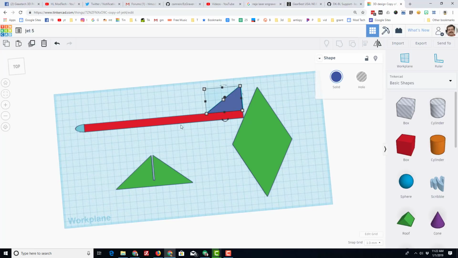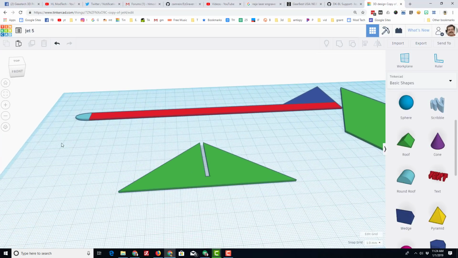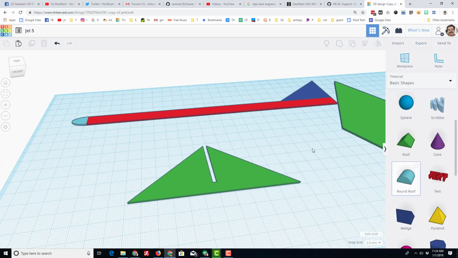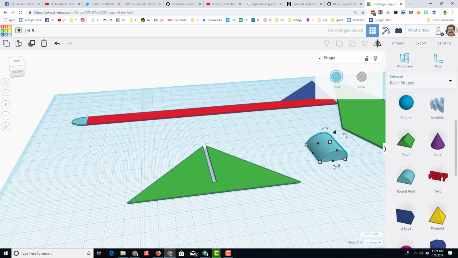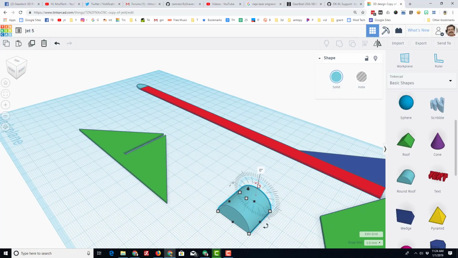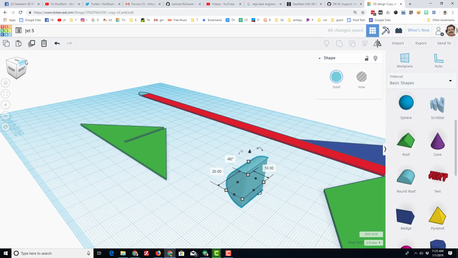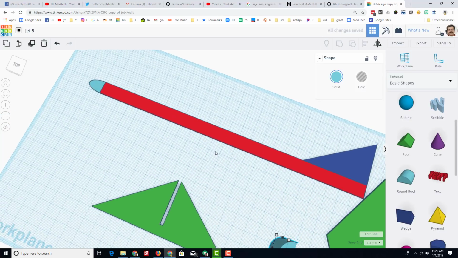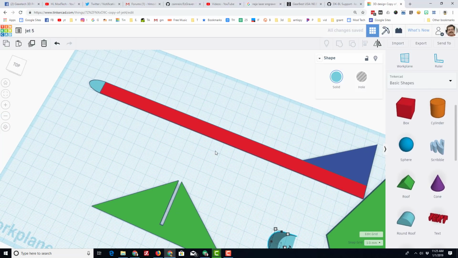I brought in a box and I just stretched it. So you can see this is just a flattened round roof. When you bring the round roof, notice that it is not oriented the way I needed. All you do is when you click on the shape, I like to use this view cube, and this lets me rotate it using those chunks. And then I can also look at it from this corner, and I can rotate it to the other direction. Once again, staying close to the shape, so it uses these long lines. If you move out here, it goes 1 degree at a time. And then simply move it using the arrow keys to get it where you want it to line it up.